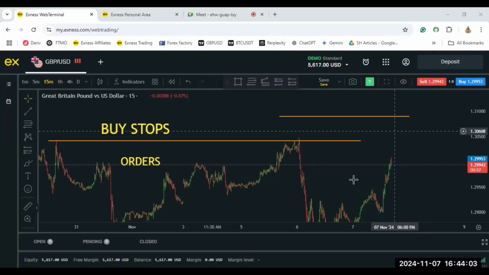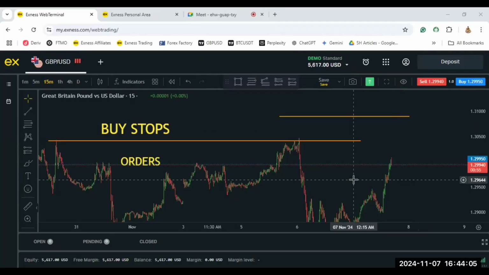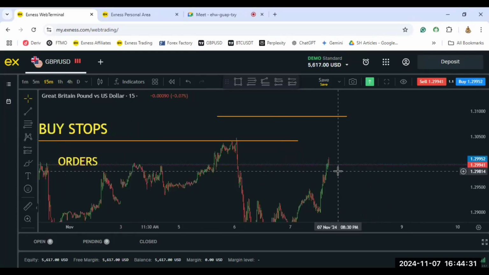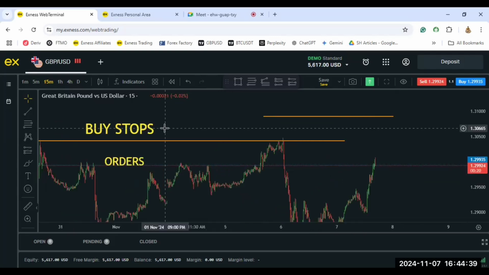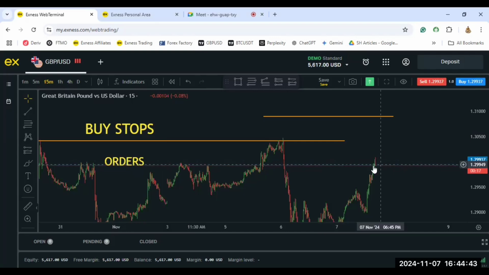So today I will be talking about buy stop orders in Forex. This is a live chart of GBP USD, and it is what we are going to be using today to show you what buy stop orders are. Price is currently at this point, 1.29. That's the level, this blue and red pad is where price is currently.